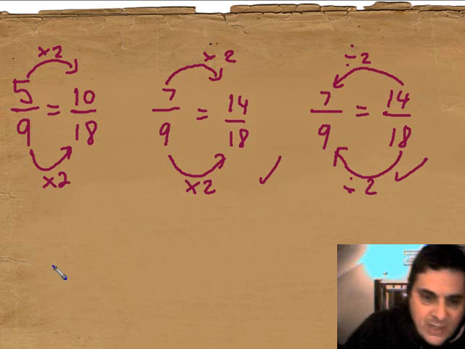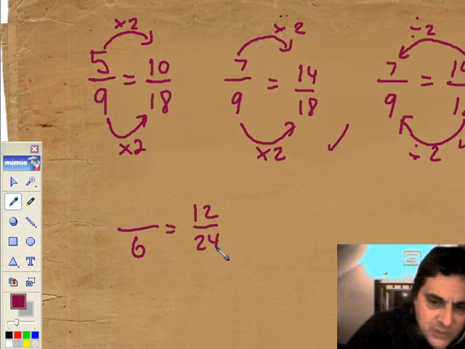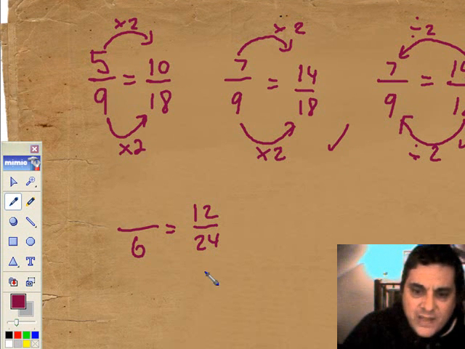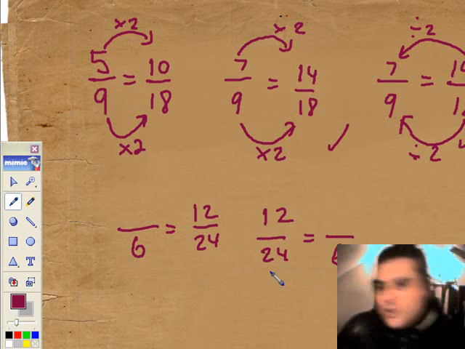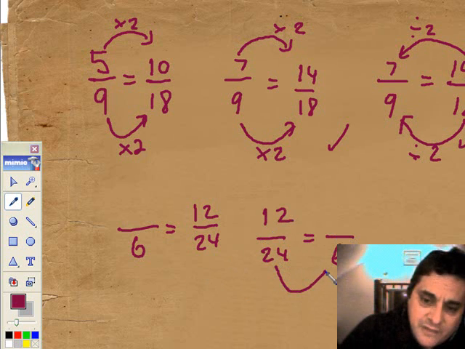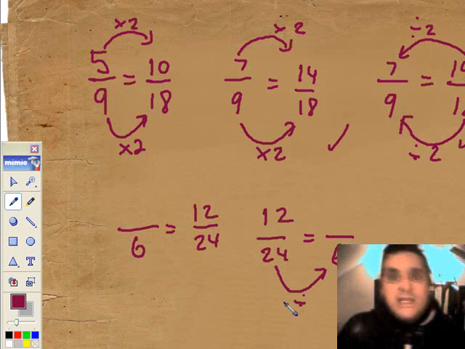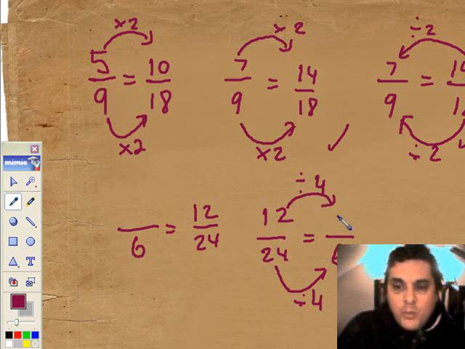Now how about this one? Something out of 6 is 12 out of 24. If you don't like working backwards like that, then we can rewrite it and say 12 out of 24 is what out of 6. So we're working from left to right. We still don't multiply up though to get to 6. We have to divide it down, so to speak. So what do we need to divide 24 by to get down to 6? So 24 divided by 4 makes 6. Therefore, if we divide 4 into the 12, or 12 by 4, we will get 3.